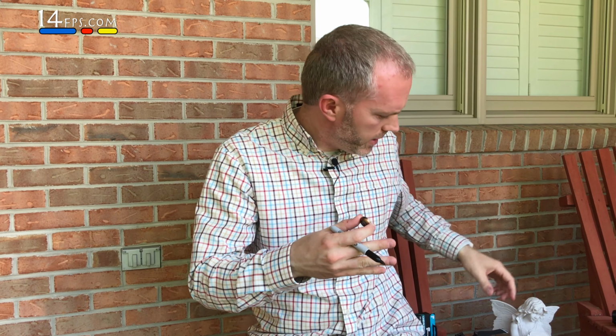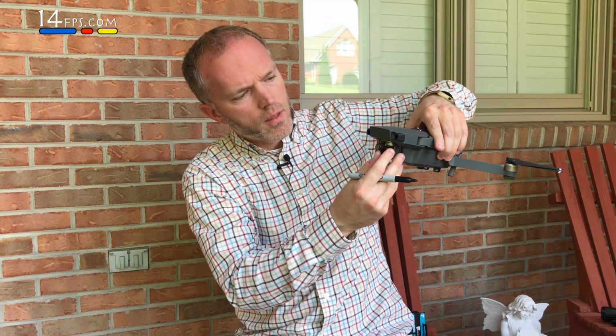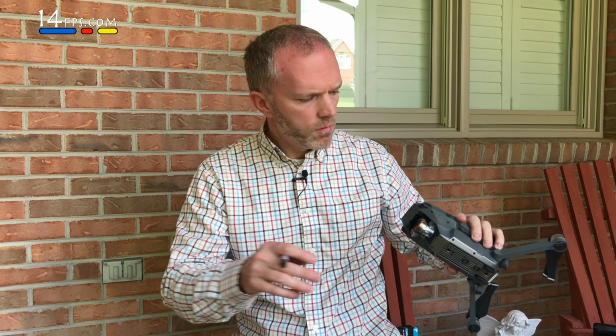And then make a mark like such. And then when you go to put it on your Mavic, here we go, be sure that the mark is at the top. It's pushed on all the way. That's it. Super simple. You gotta do that for each filter. Do not use polarized sunglasses. In fact, don't use sunglasses at all.